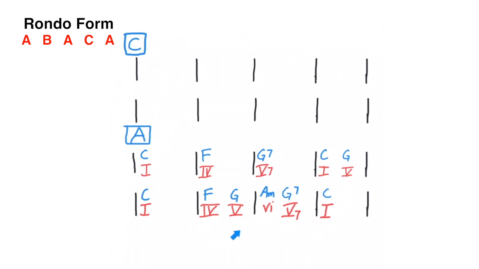So here we have the setup for the last few sections of the rondo form: the A section that is complete, and then the setup of eight measures for the C section. The C section will be in the relative minor of A minor. I can modulate to the key of A minor in a couple of different ways. The easiest would be a direct modulation, where I just start on the A minor chord and compose the progression in A minor. Since this is the beginning of a new section and the previous section ended with an authentic cadence on the I chord, I can easily just modulate into the key of A with no transition. The other possibility would be to do a common chord modulation using a chord in common between C major and A minor. Let's go ahead and try the common chord modulation.